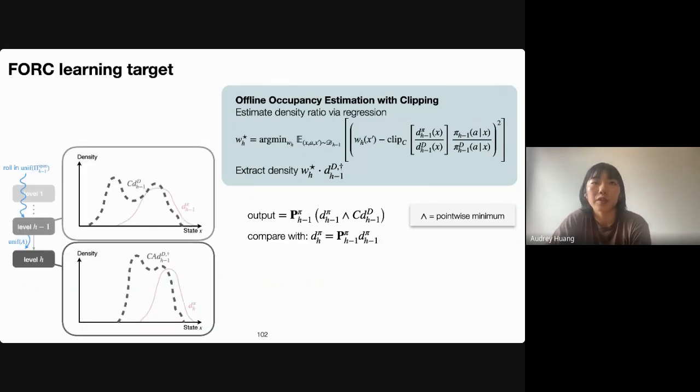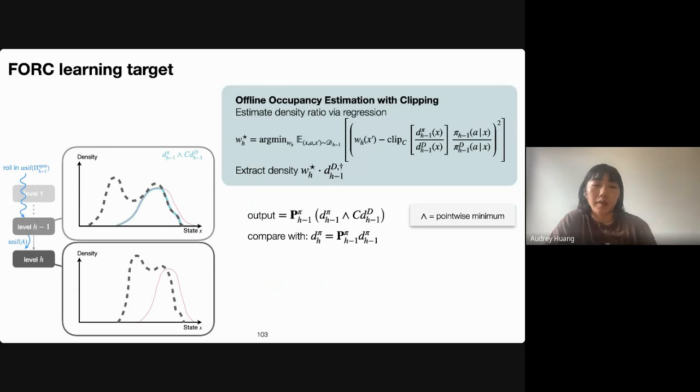Let me go through a visualization to give some more intuition for what this output is actually doing by comparing it with d pi, which is shown in pink. Here I'm showing dh minus 1 pi at level h minus 1, and then dh pi at level h. The dashed lines show the coverage from the spanner calculated from d hat at both of these levels. You can see there are some portions of dh minus 1 pi that aren't covered by the data.